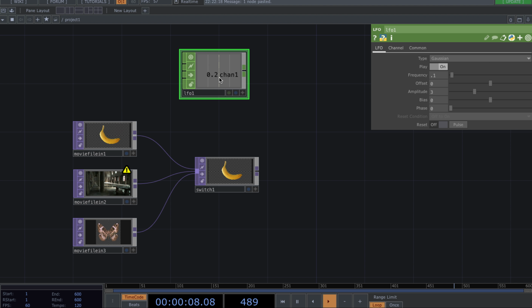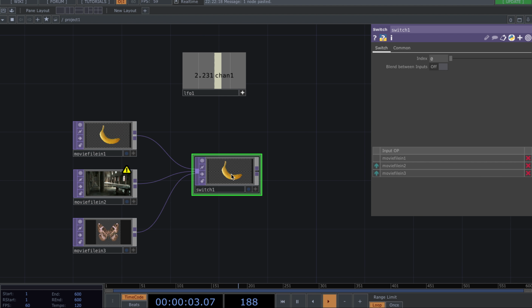what we should do next is click on the LFO and hit A on the keyboard. So this means that I can now connect this component to something else. I've made it active by hitting A. So if we go to switch like this, and then we grab this, hold on, click on it and click and drag, and we move over to index, and you drop and put export chop. These numbers now appear here.